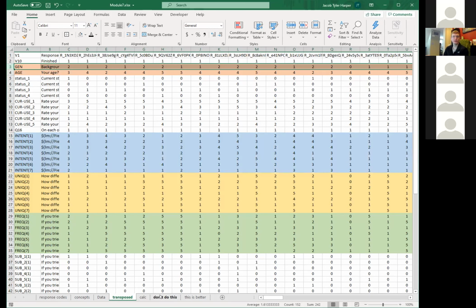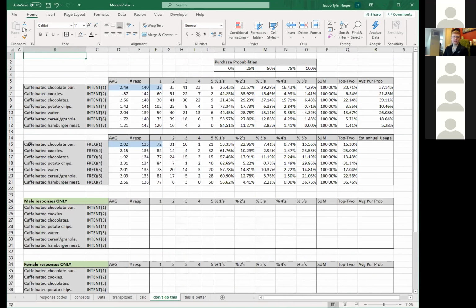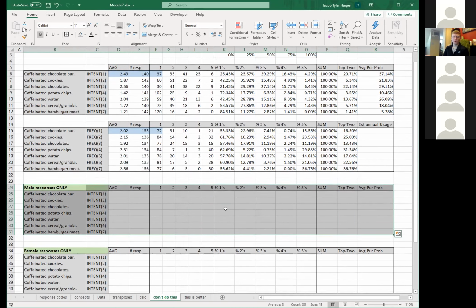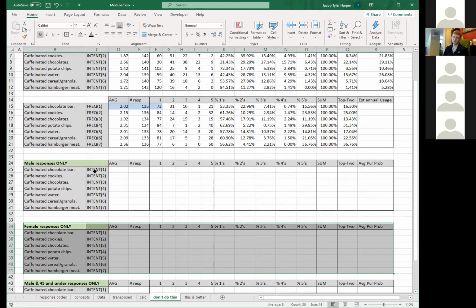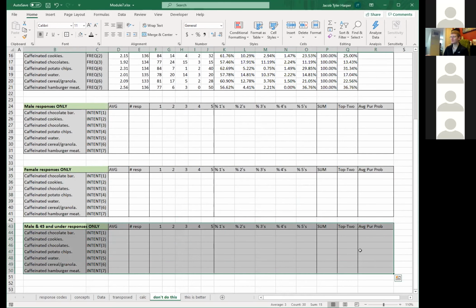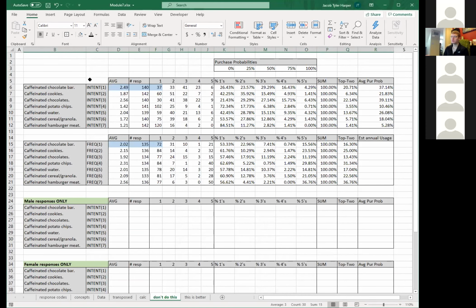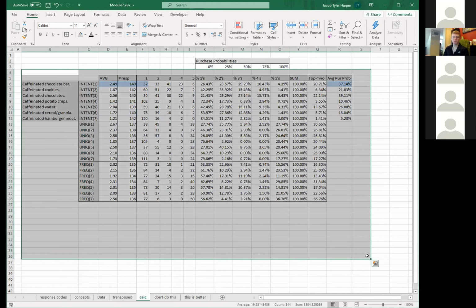Well, here's one way which I would recommend not doing. Try not to have a table for every part of the book. So like here's my part 1 table, here's my part 2 table, and then I'm going to make a table for males and then a table for females, and then as we get further, a table for males 45 and under. This is horrible. You have to start over every single time. It's not super efficient. So what I would recommend doing is essentially we're going to take this original table and add some switches to it so that we can quickly change it back and forth between one age group versus another. So how do we do that?